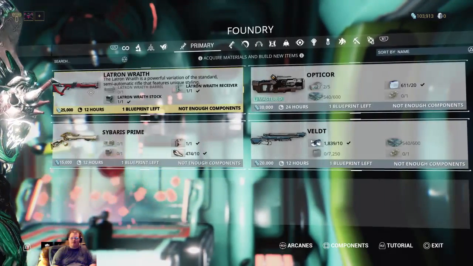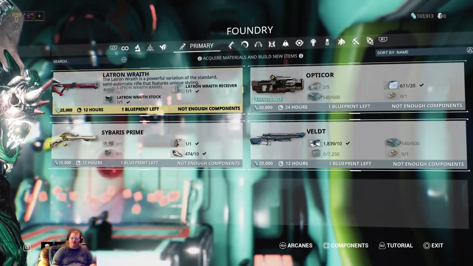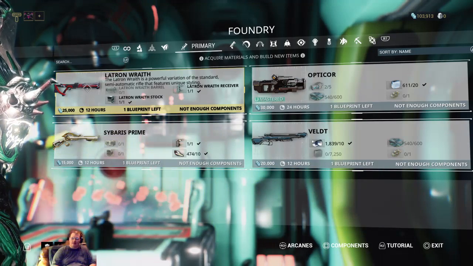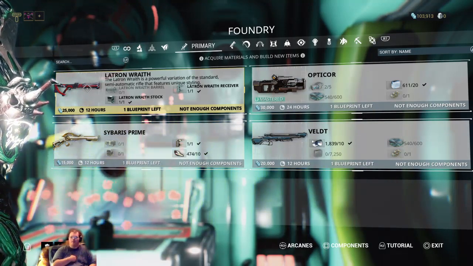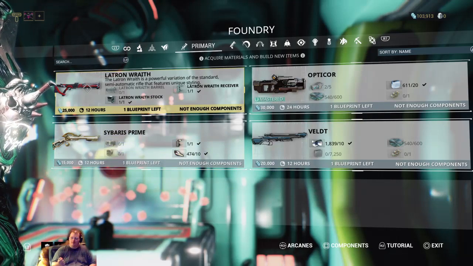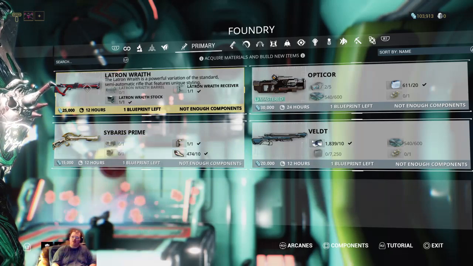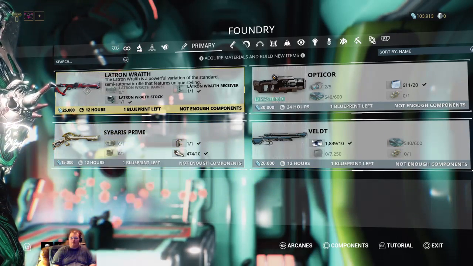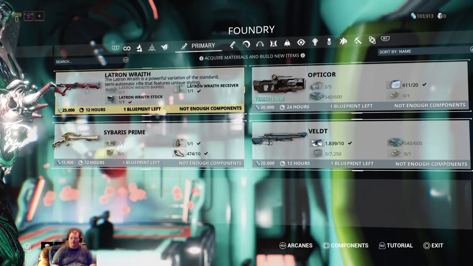But I'm giving this Latron Wraith to a good friend of mine. He's a lower mastery rank than anybody in the clan alliance. This is my way of helping lower rank members in the alliance to actually get what they need to get. I also help them farm for the farmas they need to farm for.